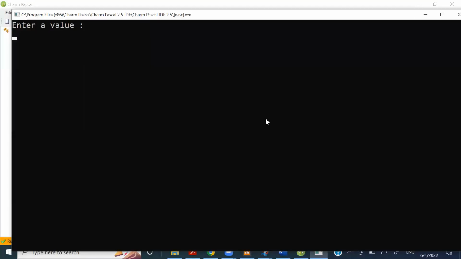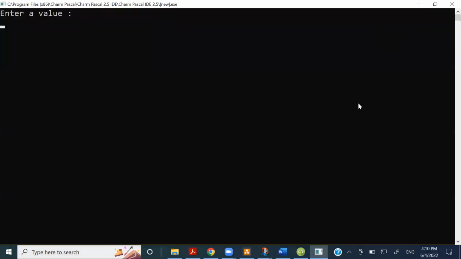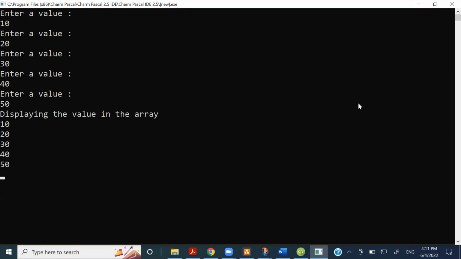Look at what happens. It is asking for a value. I'm going to give 10. So it will be stored as the first value, 20 as the second value, 30 as the third value, 40 as the fourth value, 50 as the fifth value. Once I press enter, it's going to show me 10, 20, 30, 40, and 50 again, because those are the values that I have entered into the array.